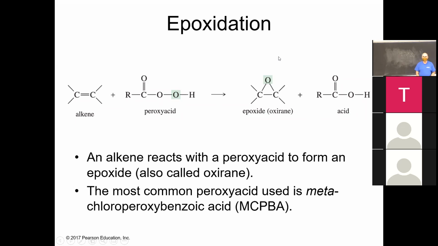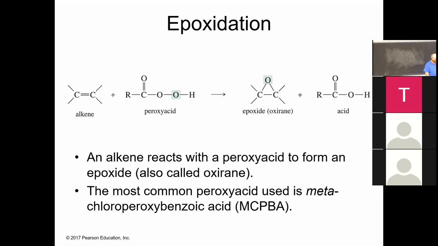Okay, we know experimentally that it is this oxygen, the one closest to the H, that adds. And the way they were able to prove that was to use isotope labeling. They added oxygen 18. Most oxygen is oxygen 16, but they had an isotope label oxygen 18. If they put the oxygen 18 label here, all of the labeled oxygen ended up in the oxirane. If they put it on the other position, all of the labeled oxygen ended up in the carboxylic acid. So they were able to prove that it's this oxygen that was added.